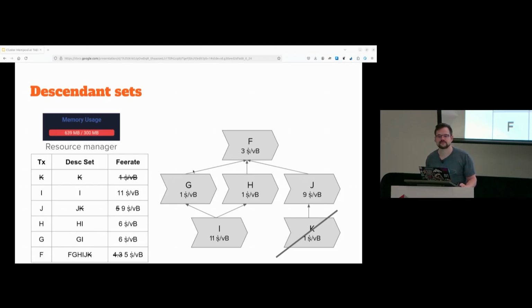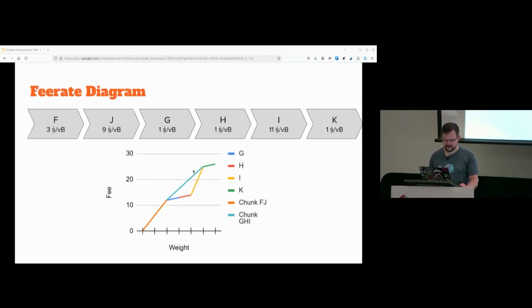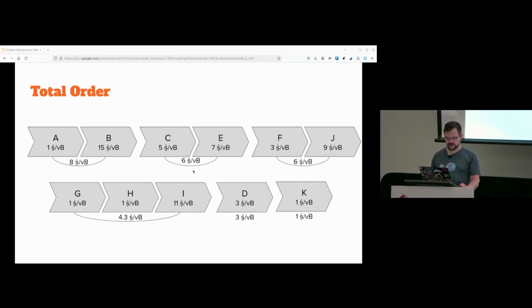All right, so we're trying to compute the mining rate, the mining score, right? And does Cluster Mempool compute it exactly, or does it fall short somewhere? Very good question. So it will compute it exactly if you have the optimal order. If you have not optimally ordered some of the clusters, the mining scores, or sorry, the chunk fee rates might not exactly match the mining scores in the end.